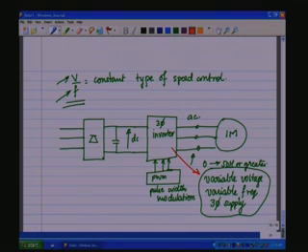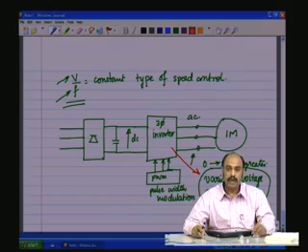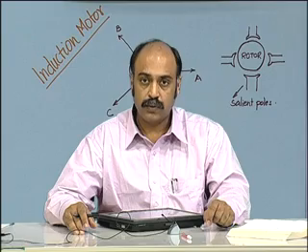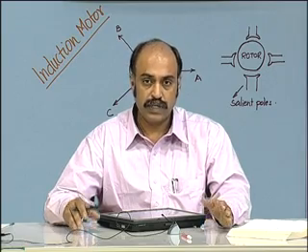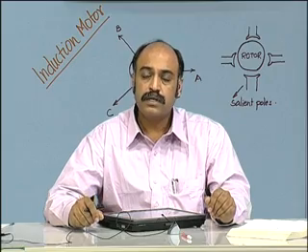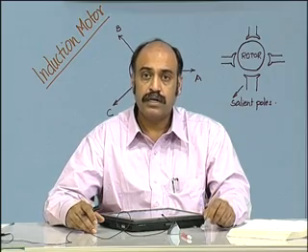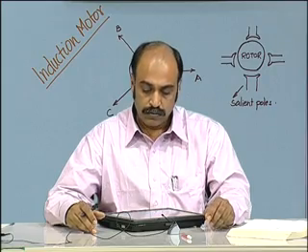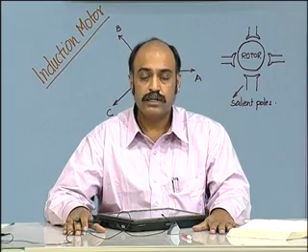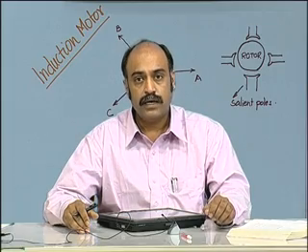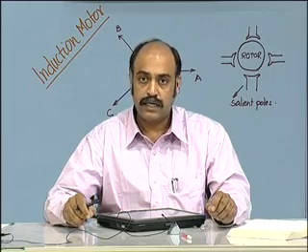There are also different other methods of speed control which give much better improved dynamic performance, like the field oriented control or the vector control of the induction machine. Of course, that is beyond the scope of this particular basic course, but it can be considered and discussed in an advanced topic. So today we conclude the induction motor topic and stop here, and the next class we take the discussion on synchronous machines.